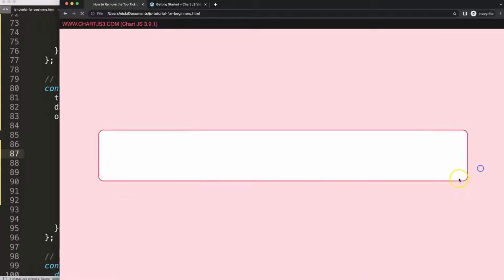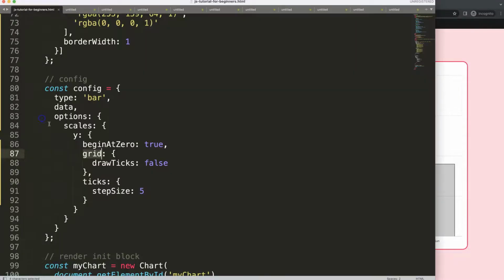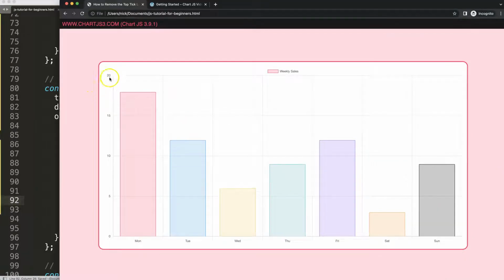So if I save that, refresh, as you can see here, what is happening, the scale gets closer to the labels. So what I want to do is to have a little bit of space here. So to do this in the ticks, I'm going to say a comma. And then I'm going to say here a padding, because I want to add a padding, but the padding will be added to left and right. So that will be 10 pixels. So if I save this, refresh, you can see there's space here being added and space there. So that's the only thing here.